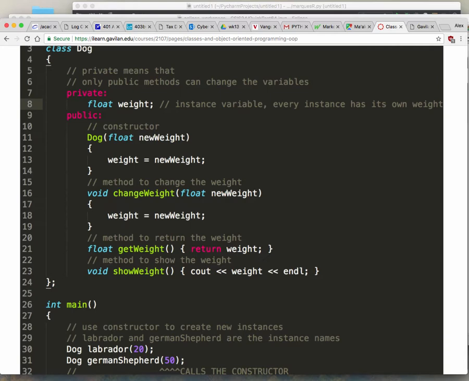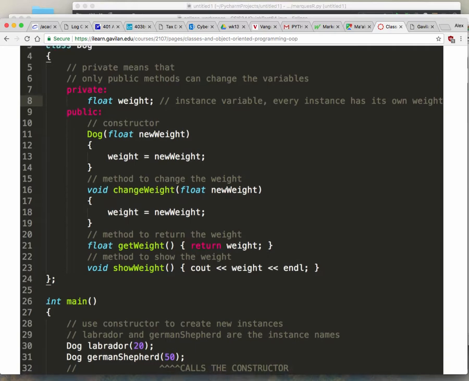There are other kinds of variables that are shared between the objects. What I mean is, if you have a bunch of dogs, there's maybe a kind of variable that keeps track of how many dogs you have. And if you change that number for one of the dogs, it changes for all the different dogs. There are those kinds of variables as well, but I'm not going to go into that really. Okay, more of that in the Java class. That's why I highly recommend taking the Java class, because it will really expose you to that vocabulary so you can understand it by doing these things.